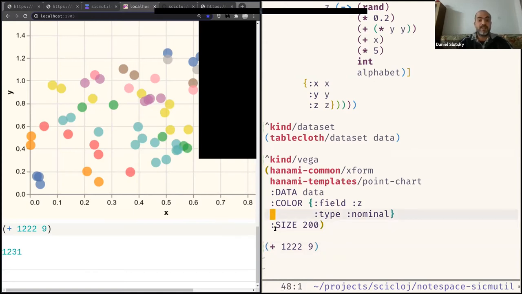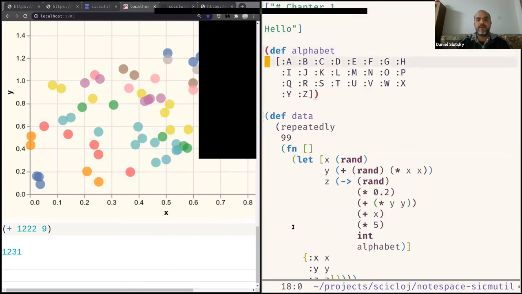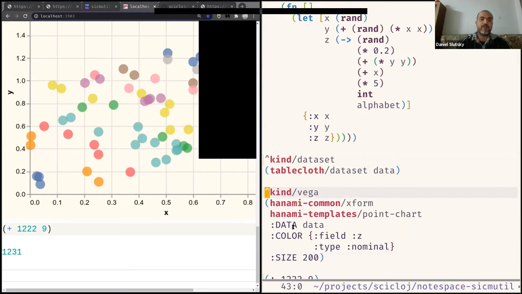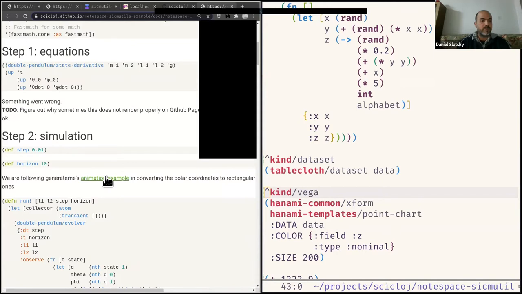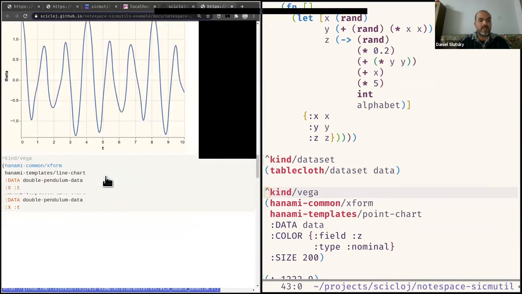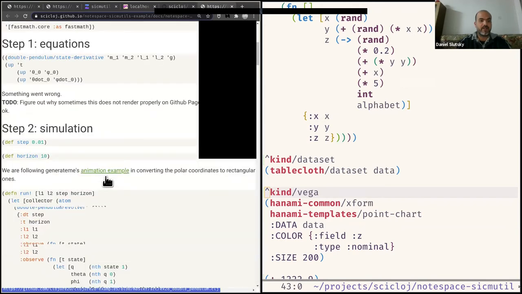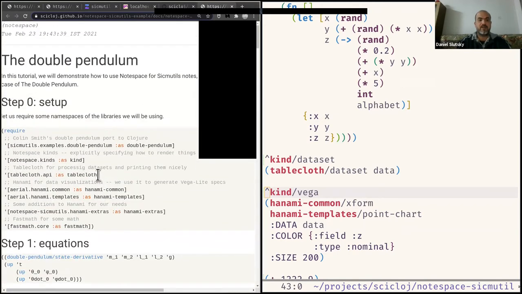Great. So that is it in a sense. We are building it in an extensible way so that you can add more kinds of notes and specify how they should be rendered. And we are also doing some dispatch on the type so that we can infer the proper way of rendering something by the type of the return value. So for example, when we are rendering some mathematical formula, we can render it by using the TeX format. Well, we don't have it here, never mind.